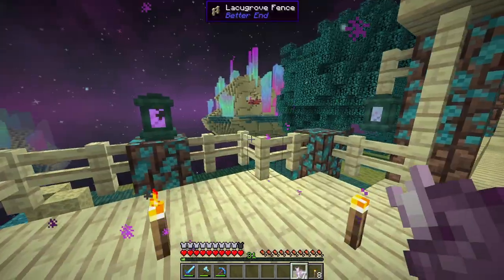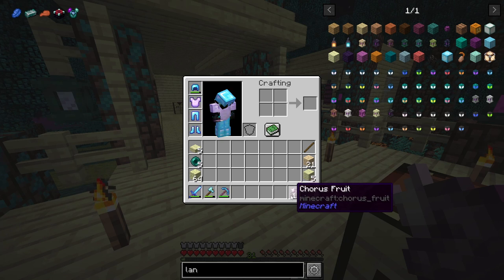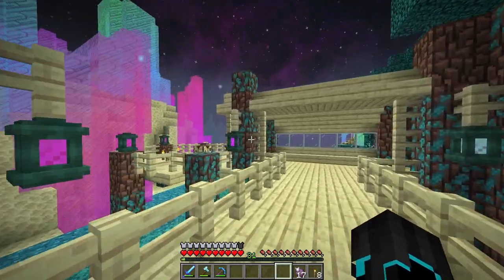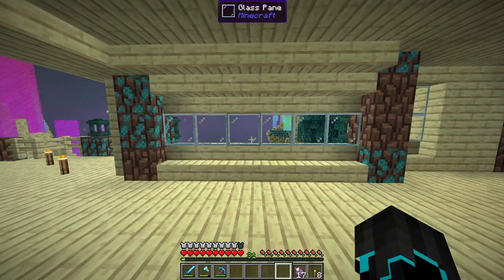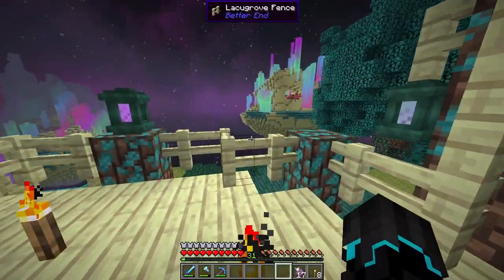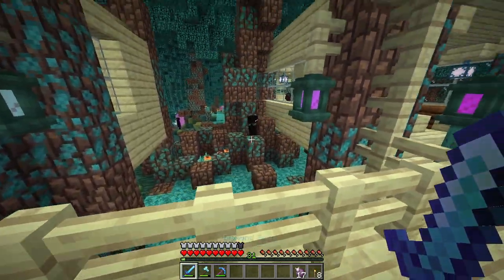Now, our food situation is so dire that I have resorted to using chorus fruit once again. Yeah, it's been a while since we've had to do that. But I am very, very happy with the result, the bridge leading over here. And we can eventually expand this part of the base right here further to maybe a brewing area, maybe an observatory or something, I don't know. And I anchored an Enderman.